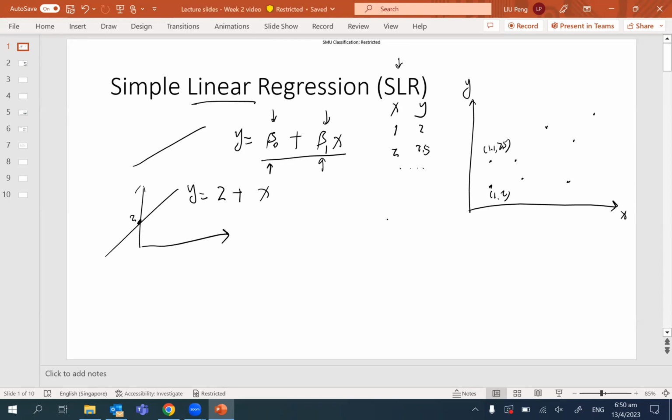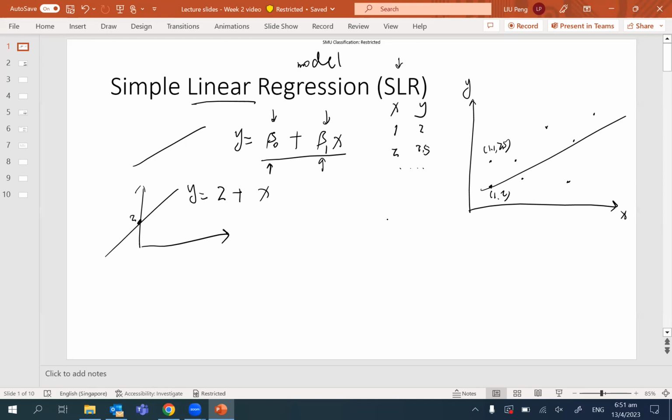Now, the purpose of linear regression is really to fit a line. This kind of line could be like this, just drawing an arbitrary line. We can only draw a line because it's a linear model. There's nothing we can do; it cannot be a curve. But in linear regression, it is a model, and a model needs to go through some sort of optimization process so that we have a so-called optimal model.